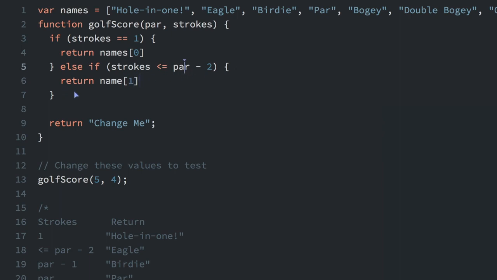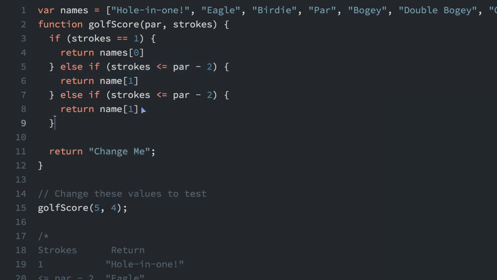At this point, I can do some copying and pasting. I'm going to copy this whole thing because a lot of the rest of this will be else if. So else if strokes, this time it's going to be equal to par minus 1, and we're going to return this, going to be birdie, which is array index 2.